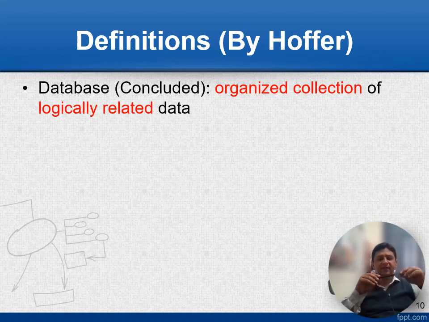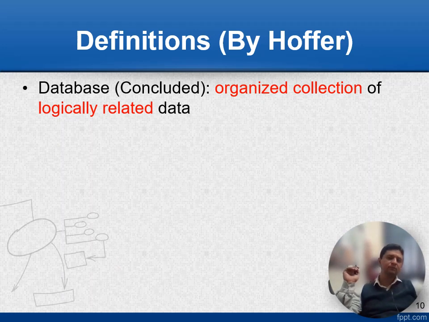So if the data is not organized, that would not be a database. So it is also a basic requirement for a database that the structure of that database should be organized. That should allow the organized collection of that data, because you have to perform operations on that data, and you will be able to perform those operations in a convenient way.